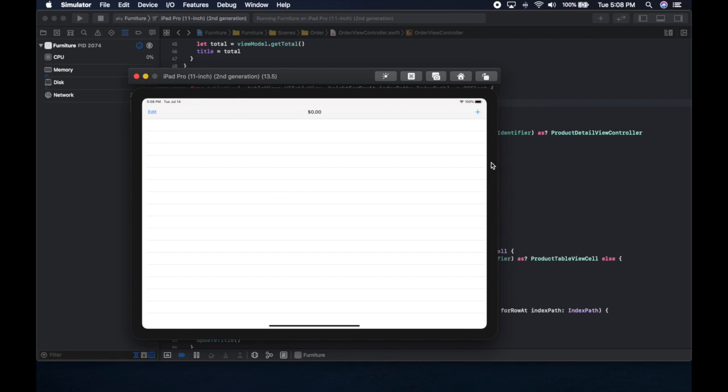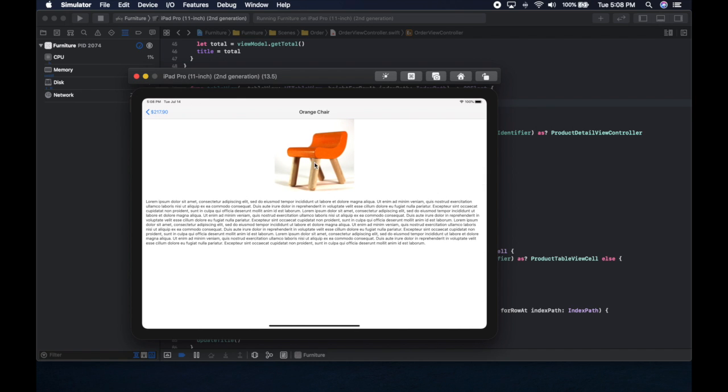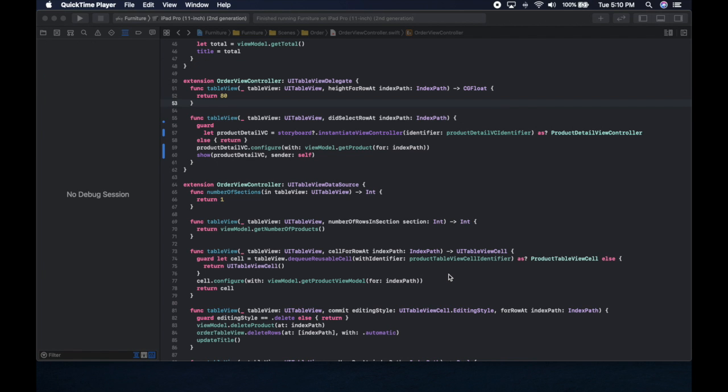So as you see, we have our table view. We can add products also in the iPad and go here. Now, although this is working, this is not exactly the behavior that we decided to have on an iPad with so much real estate on the screen. In order to take advantage of the iPad's huge screen, we're going to use a UISplitViewController where we can present in the same screen two view controllers at the same time.